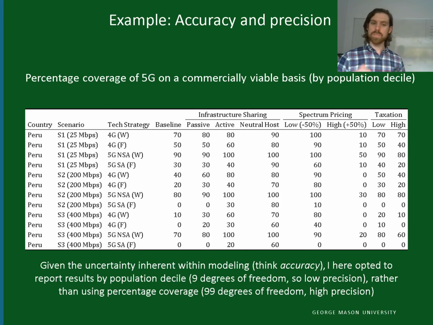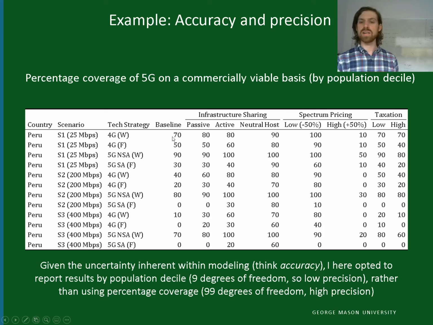So anyway, these are the results for the model which I built for Peru, looking at how many people can be covered based on a commercially viable rollout. Say we have 3 mobile operators who are interested in how much revenue they can bring in and then how much money that leaves for them to invest in 5G infrastructure. And then we want to know how many people can be covered under different scenarios, so how much bandwidth, how much capacity you give to each individual, and under the technology which you decide to use. So here we're comparing 4G and 5G, for example, just to keep it simple.